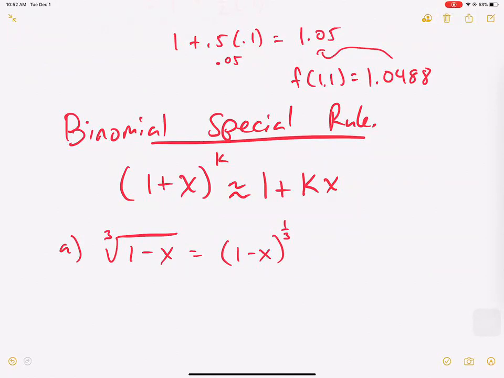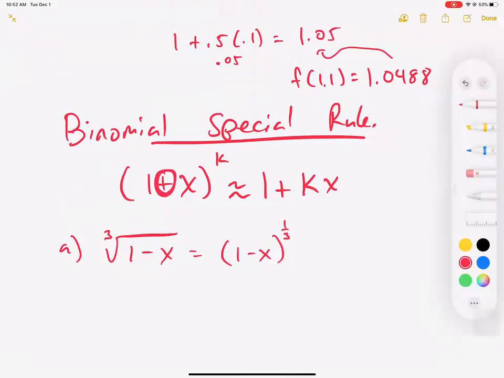And then I'm going to change one more thing, because the book did a good job at this. Instead of 1 minus, remember this has to be a plus. So I'm going to change this to a plus with negative x in parentheses, just so that we're cool with that plus sign. This is the same as writing 1 plus 1/3, because that was my k value, times negative x. And this will give me a good enough approximation.